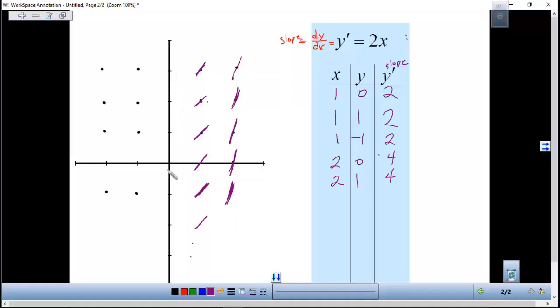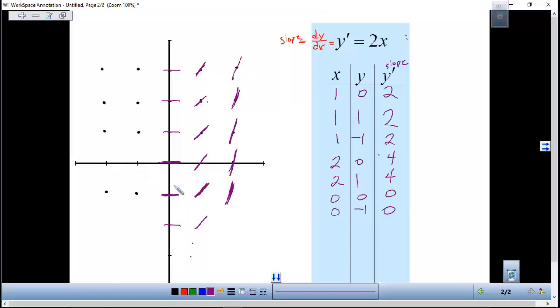All right, and let's go back here to 0. So let's do 0, 0, and we'll do 0, negative 1, because as we know, the y value doesn't matter. It's not changing anything with this one. So if we do 0, 0, we're plugging in 0 right here. 2 times 0 gives me 0. That means I should have a flat line segment right there. And 0, negative 1, I'm still plugging in just the x. 2 times 0 gives me 0. I'm going to have a line segment that is flat there as well. And it's going to be flat all the way up and down.